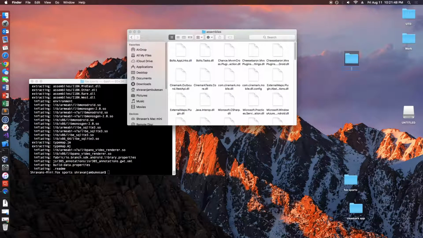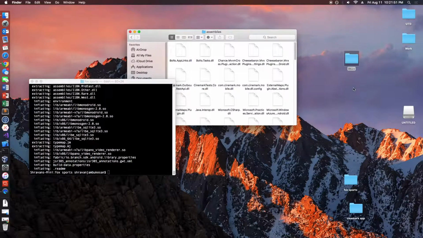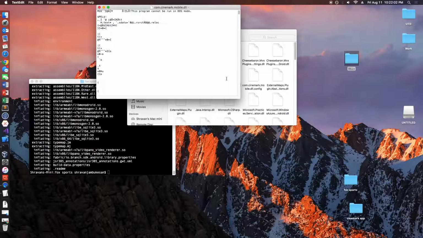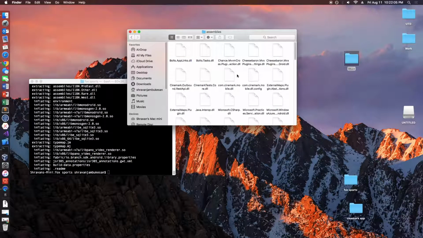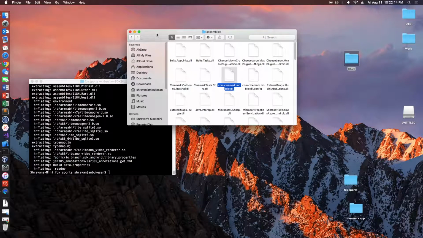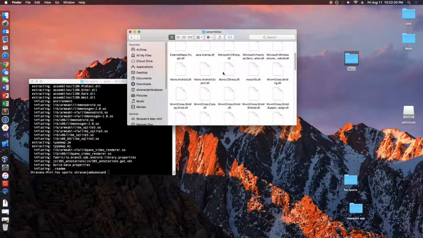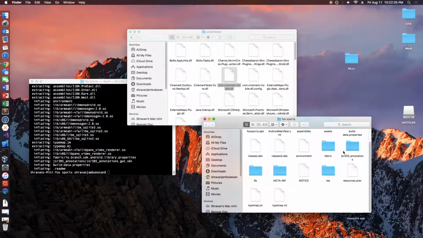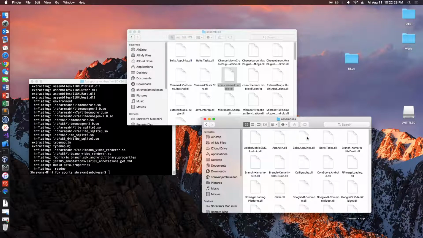I'm just going to create a new folder called DLLs so we can put the DLLs in. So we're going to want to copy what looks like this DLL. Sorry, I didn't mean to open that. Copy that. com.cinemark.mobile.dll, configs. Yeah, that looks like the only one we need. We need to look mainly for the DLLs that correlate to the bundle identifier for the app. Those are usually the ones we need to extract.